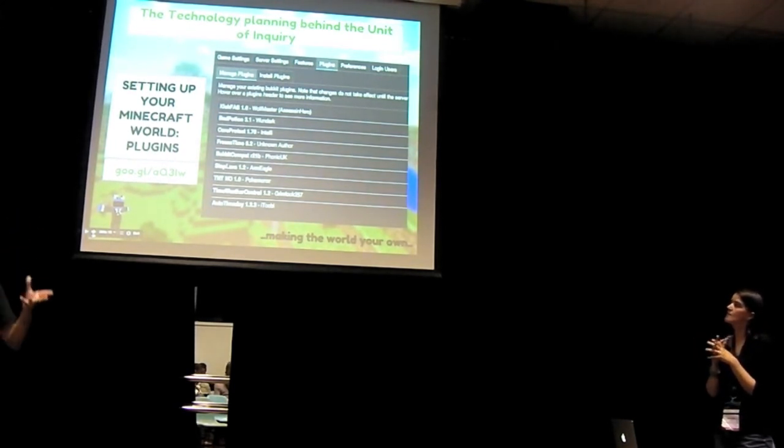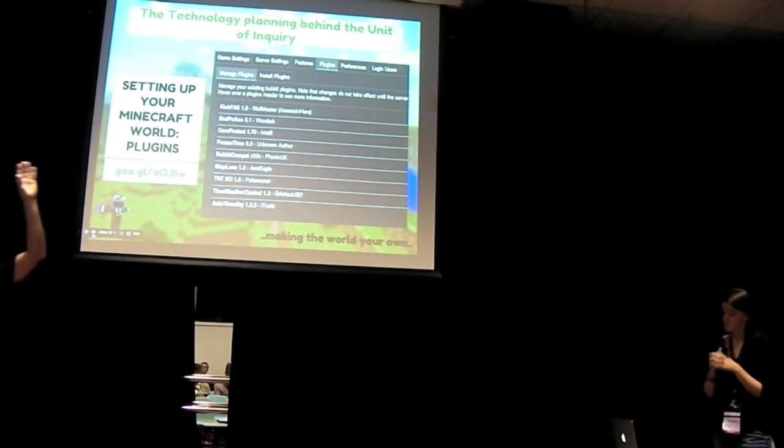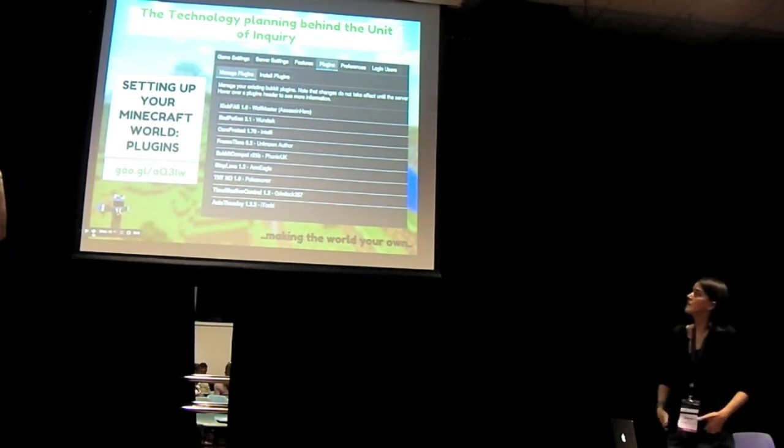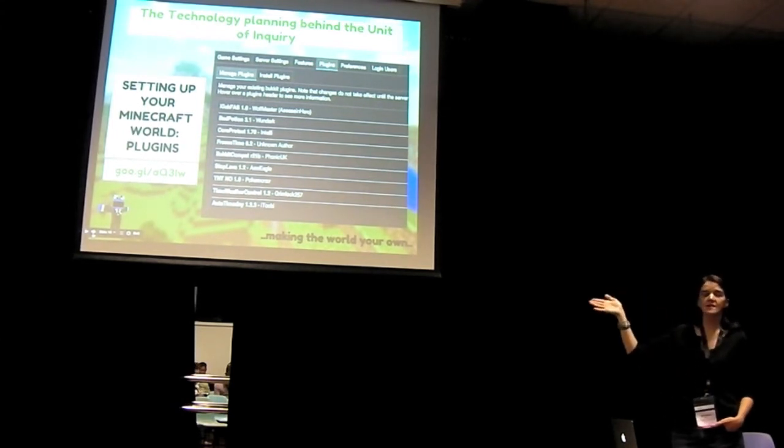Freeze time, it's weird, but I installed it because I wanted permanent daylight so that the kids could build whatever they want. It freezes the sun. If you look up into the sky, the sun is just sitting there because it's frozen in time. Quick impact, so stop lava. Lava, of course, is destructive, and if students have buckets of lava, they can just pour them everywhere, and things get bad really quickly.